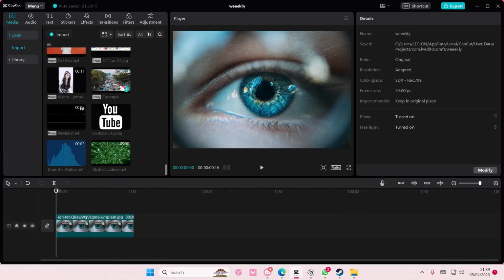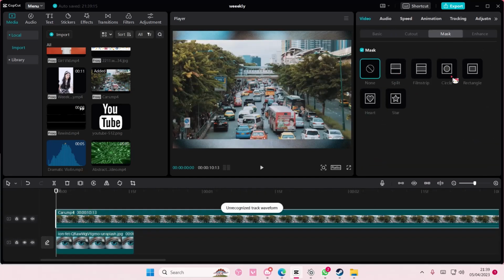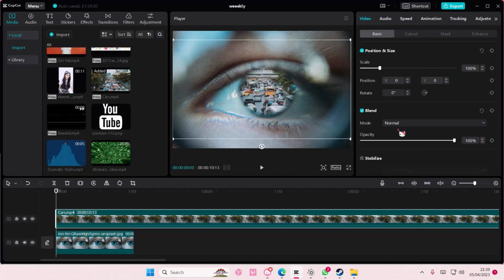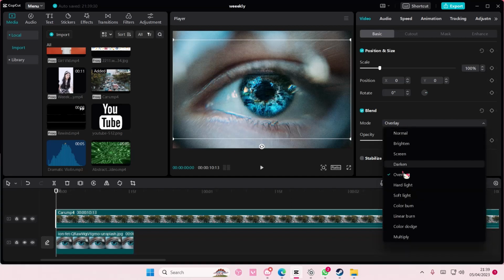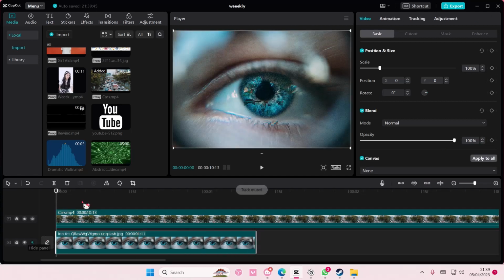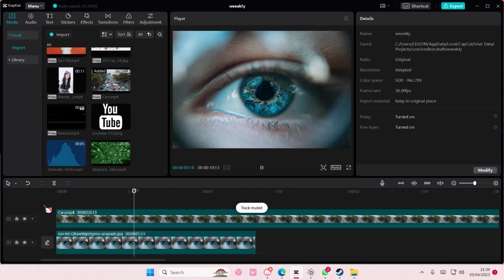If you want to add in like a scenery of some sort, you can also do that, like this one right here. Again, scale it up, feather it. This is a lot. And we are going to squash it a little bit, then go back to basic, and you are going to choose stuff like overlay and hard light. It's just totally up to you which kind of blend mode that you want for it. Maybe like this darkened one looks good enough, and it will display this video into the eyes.